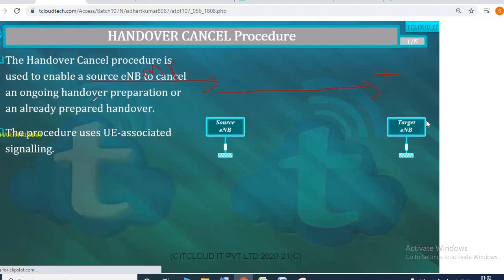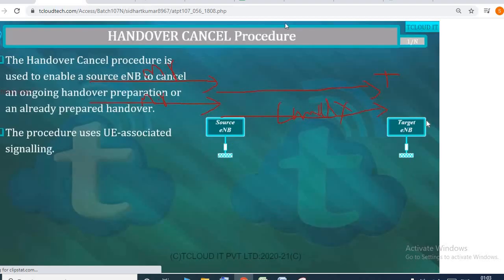to target node B by considering that measurement report. After some time, before the handover has even been accepted or rejected by the target node B, the mobile equipment sends another measurement report to source node B, telling him, hey man, I am feeling really good in the present cell now. I don't want to do a handover. I want to continue in my present cell itself. He told that to source node B. Source node B goes and tells the target node B, I'm canceling the handover that I have triggered. Don't bother about the handover. My mobile has taken a U-turn, just like a politician. Earlier he wanted a handover, now he does not want a handover, so I'm canceling it.